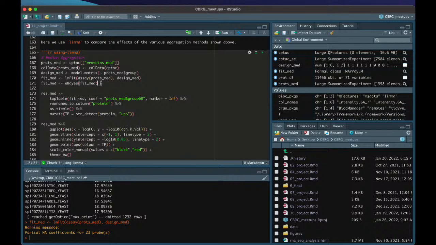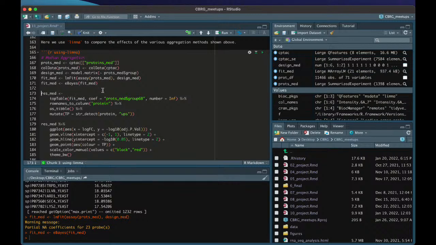This is something we've looked at for microarray analysis and RNA-seq. This empirical Bayes approach cuts across various omics types and analysis types, and is a way of making your analyses more powerful. So we just do eBayes on this fit_med, and that's our second step.